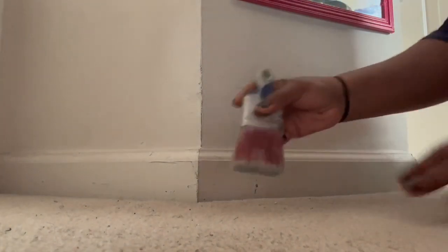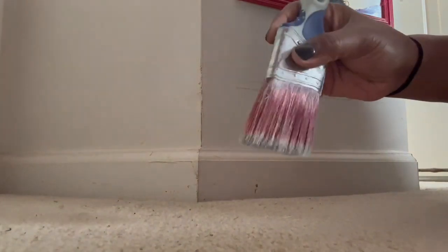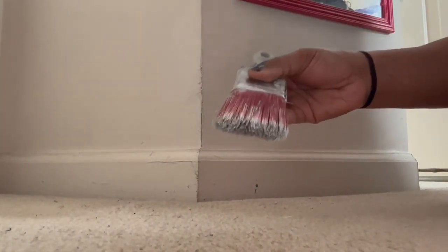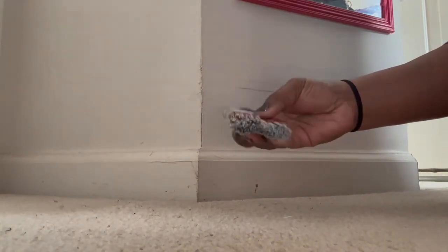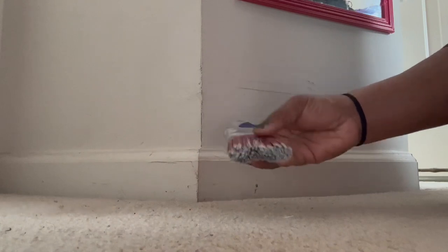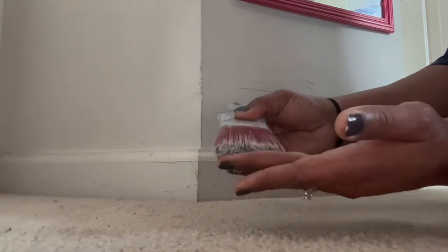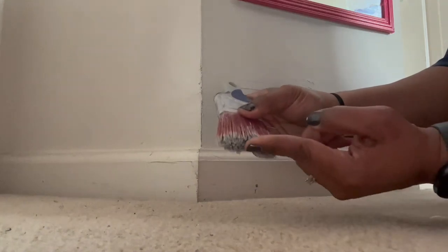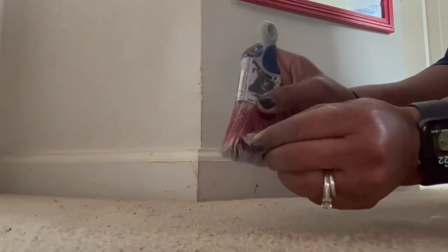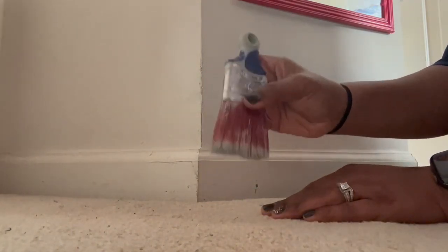One of the things you should definitely do — from my last project I didn't clean my brush immediately, and this is the result. You always want to make sure that you clean your brushes well after your project so that you're not wasting them. This one is probably going to have to go in the trash. I'm going to try to at least show you with this brush how I do the lines, but paint is stuck in here so I really don't have control of the bristles. Don't be like me — wash your brushes.